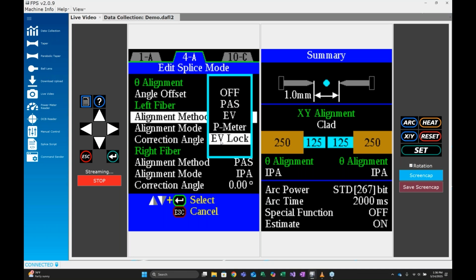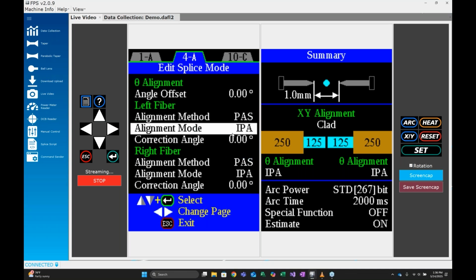But EV lock is specifically for the case where you have, for example, a sensitive component on one side that cannot be rotated. So you'll put your sensitive component on the stationary side, and that side will be analyzed first using the end view. And then your pigtail that's being spliced onto that will go on the other side, your movable side, and your movable side will be moved to match the stationary side. That's where it'll align, and that's the reason why it has to use end view as well, because if you're not going to rotate the fiber, you can't gather data on it. That's the whole way PAS works, and that's what we're going to use here is PAS.